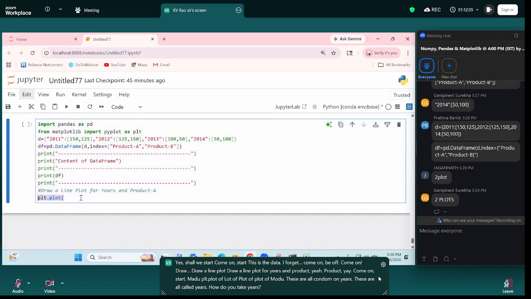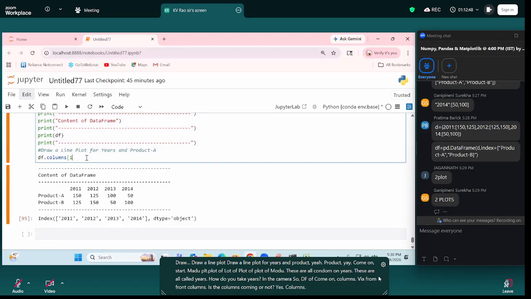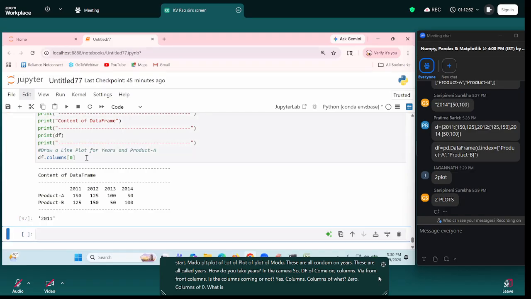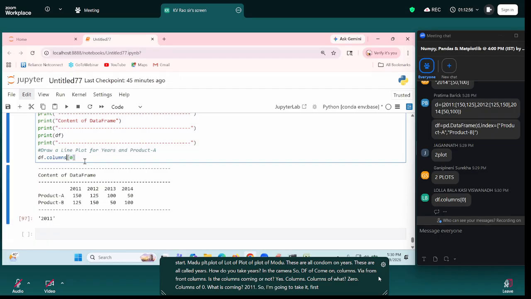So df of, come on, columns. df of columns. Is the columns coming or not? Yes. Columns of 0, what is coming? 2011. First of all, columns I'm going to take.